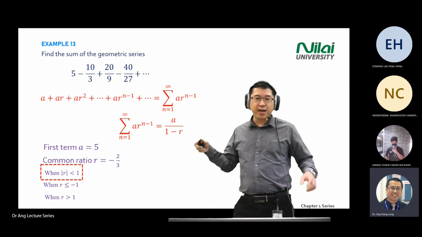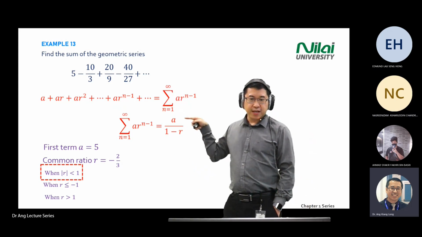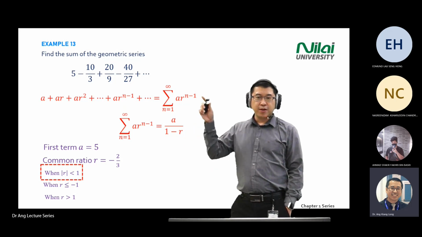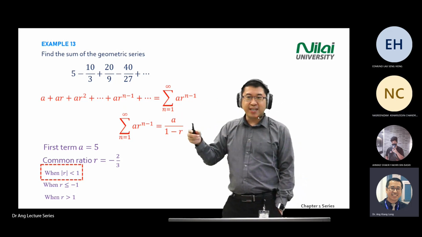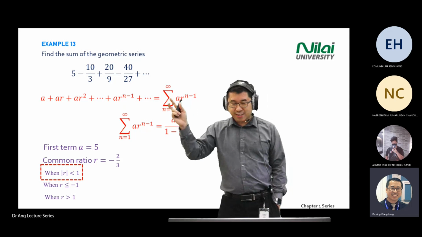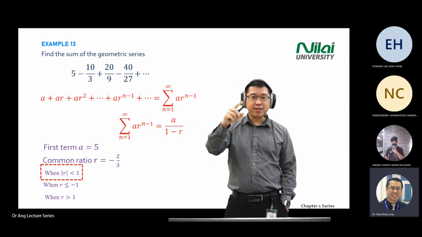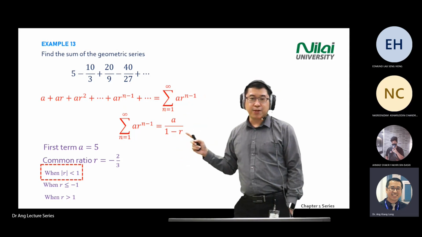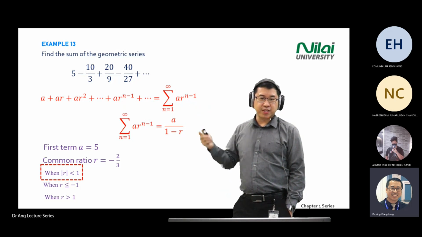and the question asks you to add all the numbers together in the geometric series, you can use this equation, A divided by 1 minus R. How do you find R? R is the ratio. You take the second number divided by the first number, or if you're hardworking, you can take the third number divided by the second number, or the fourth one divided by the third one. So normally we take the second one divided by the first one, and you get the R. Again, how to find the second number and the first number? Just change the n inside the equation.